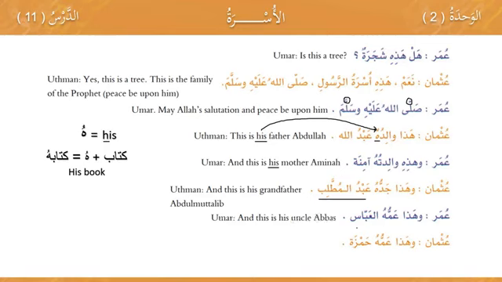وهذا عمه العباس, and this is his uncle Abbas. There are some Arabic names where we can add al with them, not all of them. This al doesn't mean that it was an indefinite noun, and when we added al, it became a definite noun. It's not like that. There are very few names in the Arabic language where al is added, and this is called al-idafiya, extra al, no other reason. Like we have al-Hasanu, al-Husainu, similarly al-Abbasu. So this is not something extra. This is part of the name.